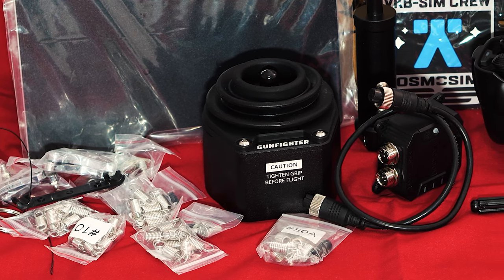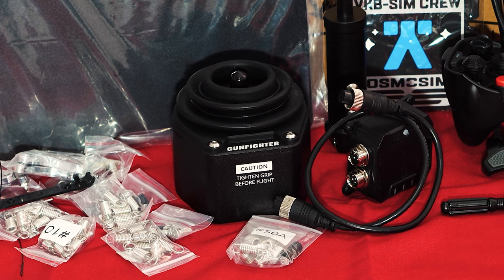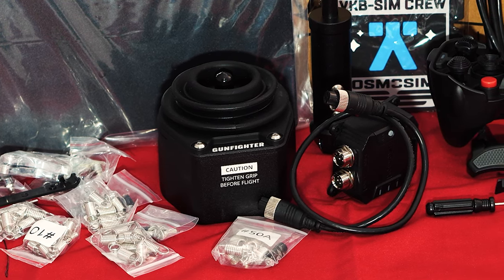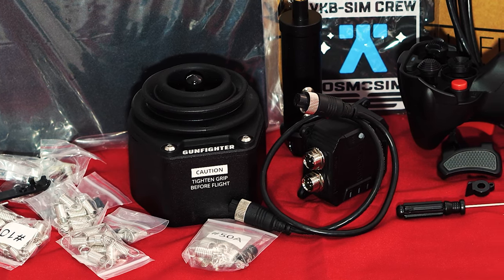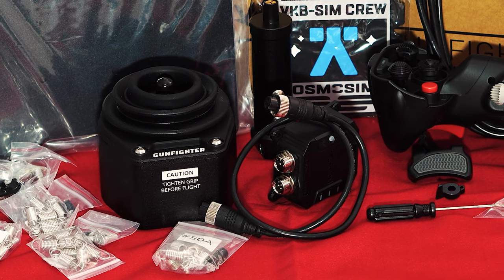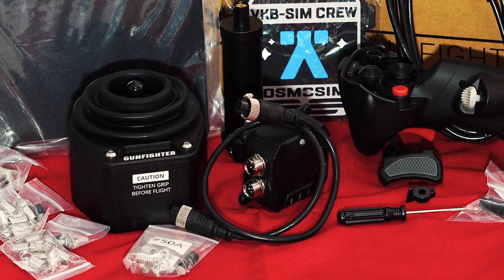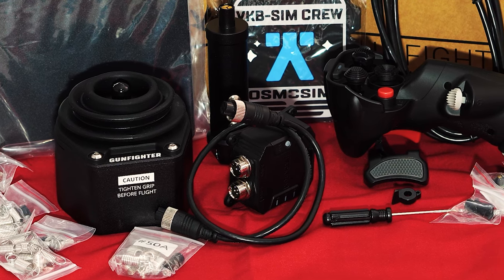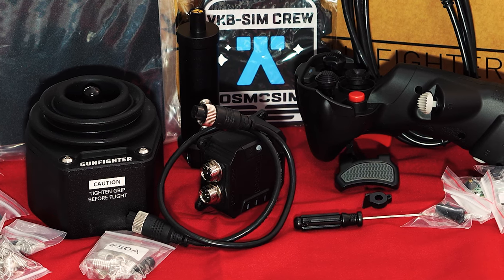In addition, the scope of delivery naturally also includes the various customization options for the grip, with changeable switches and various control crosses, as well as the various supports. And of course, the corresponding tools such as a screwdriver and Allen keys are also included, so that you can carry out all the adjustments directly. As a small bonus, you will find a high quality and thick VKB rubber patch in the packaging.